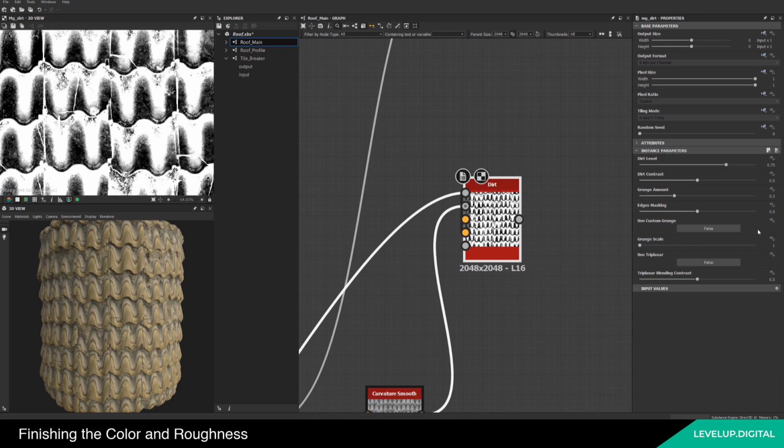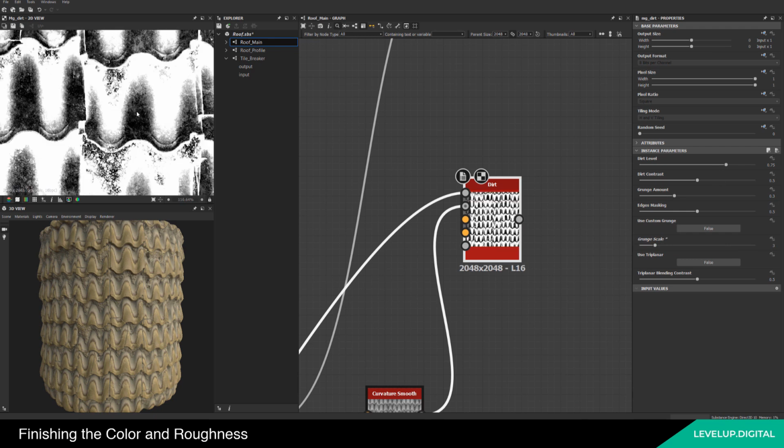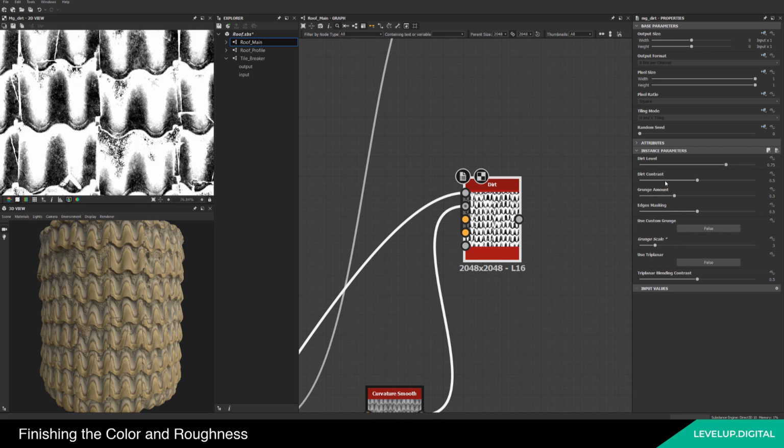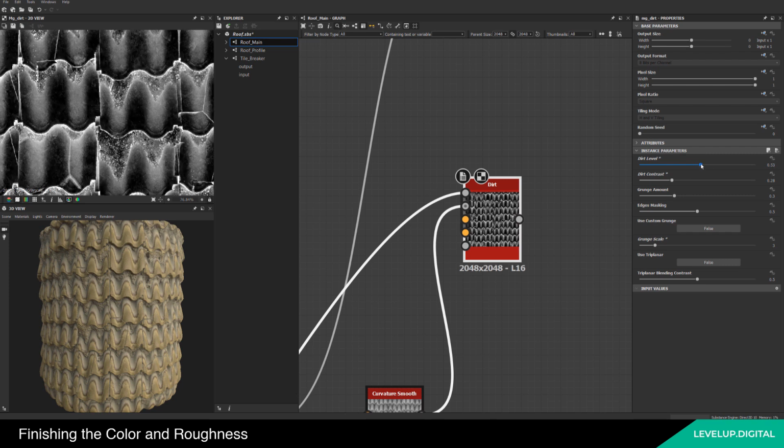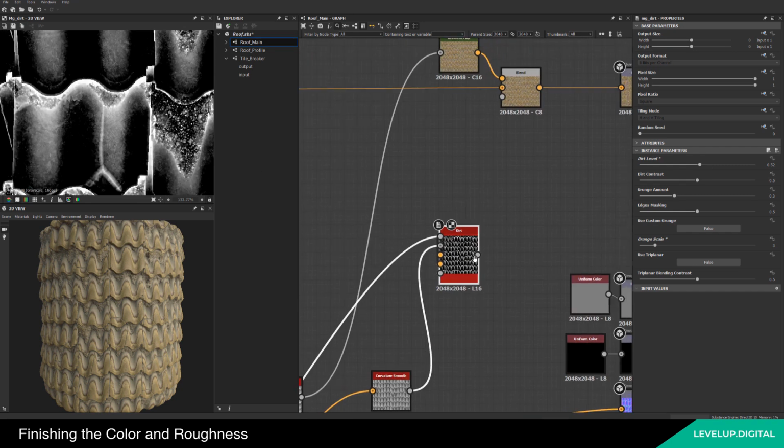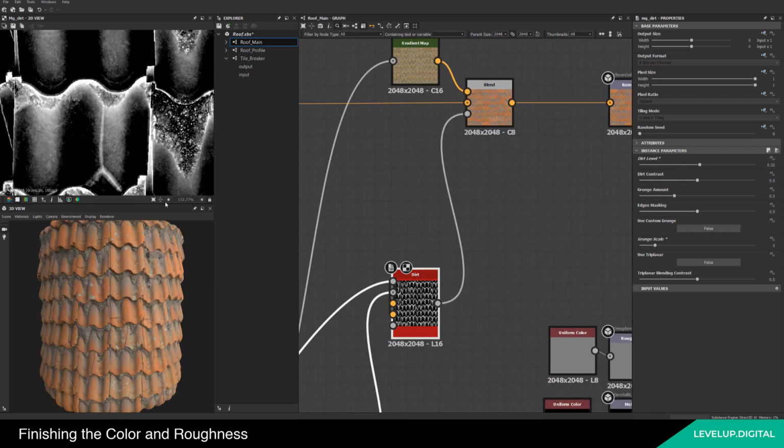Let's play around with this guy for a bit. We'll tile this a bit more. We're lowering the contrast of this and the dirt level. And then we use that as a mask for this.